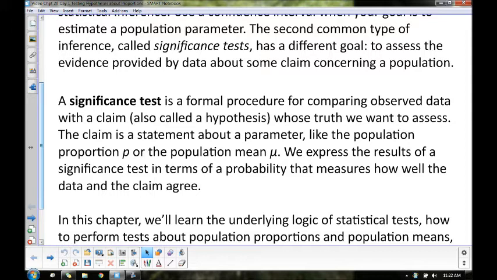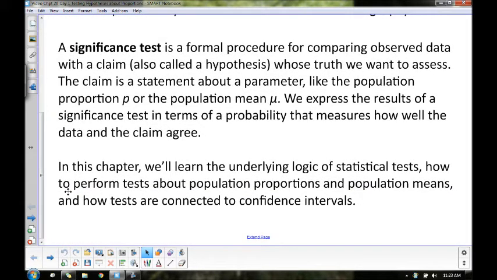Right now, the claim that we're going to be judging is going to be the population proportion. You can also do it on the mean, but we're just going to take it one step at a time. Everything that we do with a significance test is trying to determine, if what we're being told is actually true, what's the likelihood of my results occurring in real life? That is the probability that we use to measure the data and to either agree or disagree with the claim.